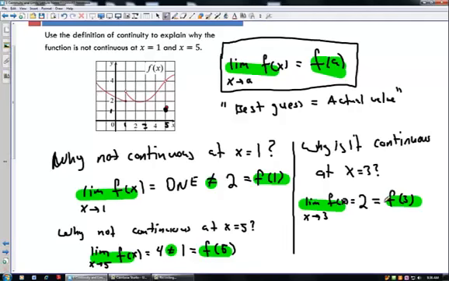Again, limits are a very subtle concept, and it's going to take a great deal of time for us to understand them. Really, limits are the engine of calculus. You can do calculus without understanding limits, just like you can drive a car without understanding how the engine operates. But it helps you understand what's really going on if you can get your mind wrapped around, not completely, but just a little bit, what a limit really is.